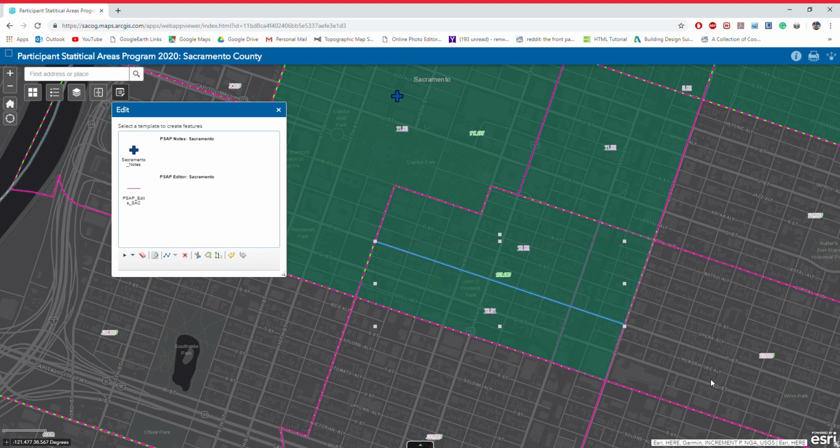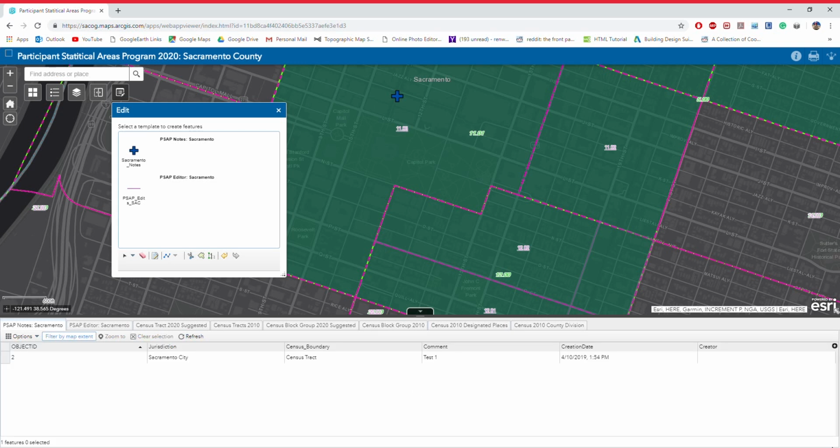Hit close, and voila. So you're probably asking yourself, hey Warren, is there a way to actually look at the tables of all the data that is associated in this web app? Well, good sir and ma'am, there is actually. Right here on the bottom, you can see this little arrow right here. It's called the open attribute. Hit the open attribute, and there you go. I have loaded up tables that I think are pertinent to the web app tool.